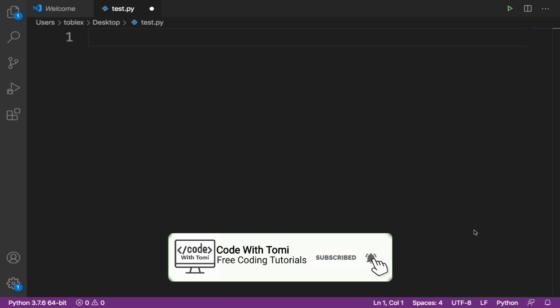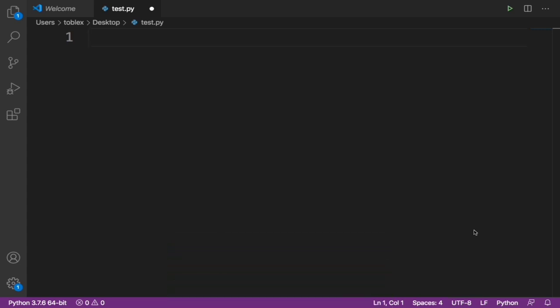In this tutorial, we're going to be treating on how to get your IP address using Python. Now we're going to get this in 4 lines of code. It's very easy. Now let's get started. For us to do this, we just need one library. That library is built in with Python, so we don't need to install it. The library is called socket.